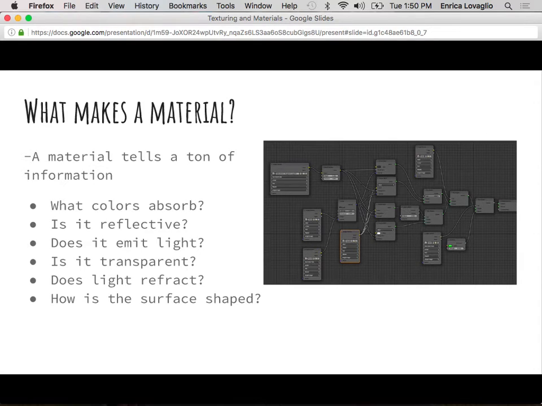But basically, if you guys use a ray tracing renderer, it's going to take a light ray and that's going to hit an object and it's going to say what happens at this object. And it's not just color. It's not like if you're painting in Photoshop and you want to do a mirror, so you're like, oh, well, what's it reflecting off of? I'll paint that blue. It's, you know, what colors are absorbed into it? What colors reflect back? Is it reflective like a mirror? Does it emit light? Is it transparent? Does light reflect or refract? And how does it reflect? Yeah, exactly. Because it can be calculated 3 or 4 different ways in Maya.